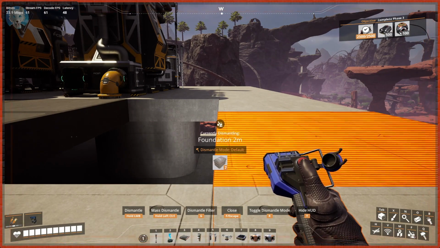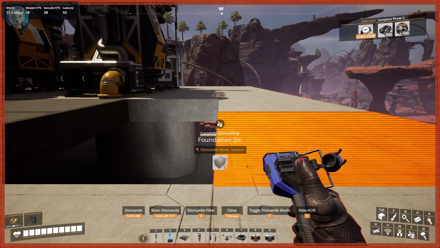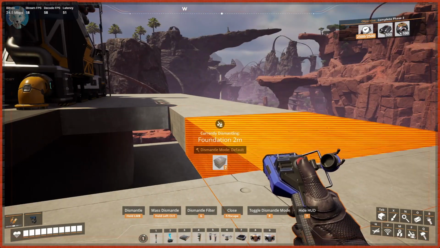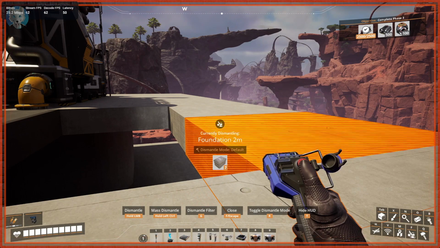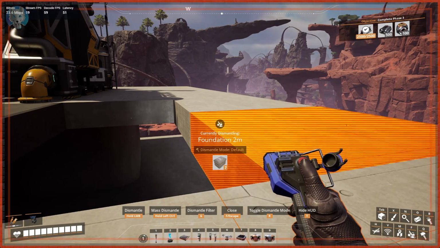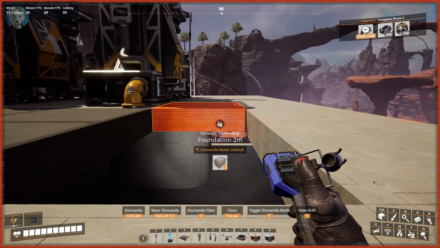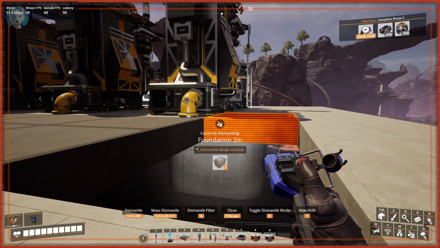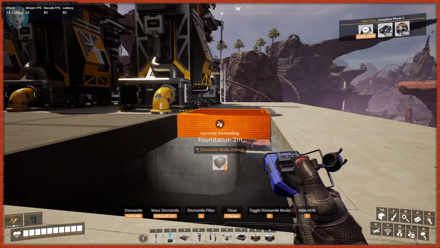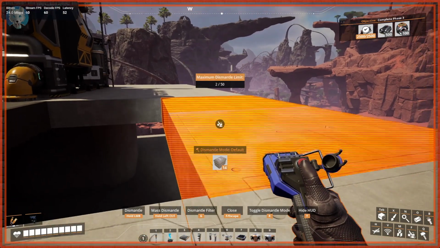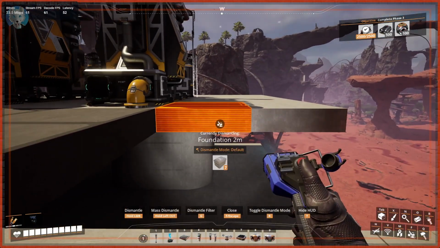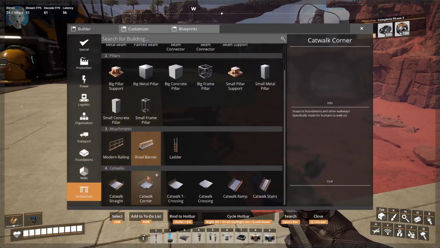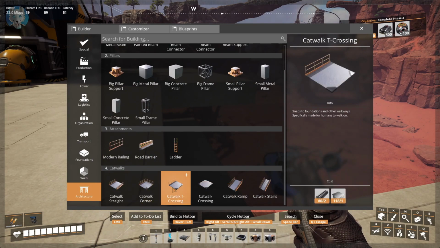So should we do the staircase? That's going to be interesting. Because the staircase needs to be a full foundation. Yeah, I didn't think about that when I was setting this up. We could do the staircase on the end. Yeah, we'll just have to. That's the only solution I see.